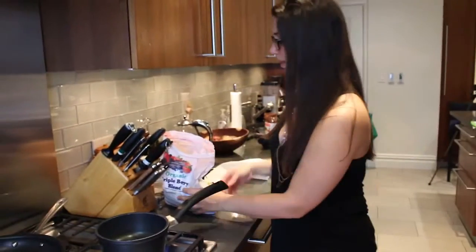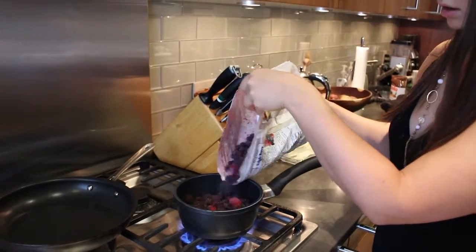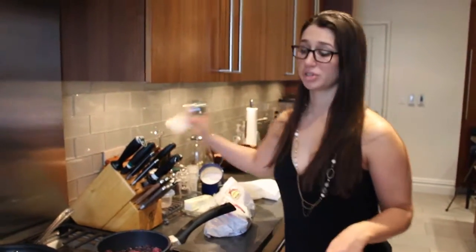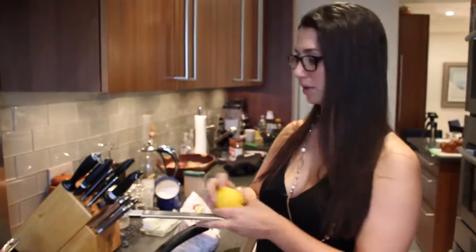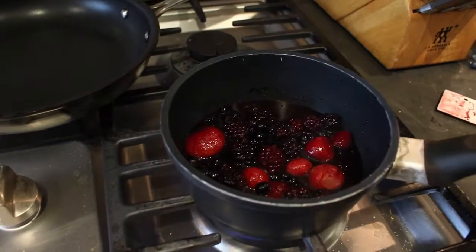So in a little itty bitty pan, depending on how much you're making, just like a cup and a half. You can add a little bit of sugar. After all, it's like a syrup, or a lot of sugar. And then I like a little bit of lemon zest, it really makes everything pop. You can add just a little bit of water. I'm gonna let this cook as I start to get my French toast ready.